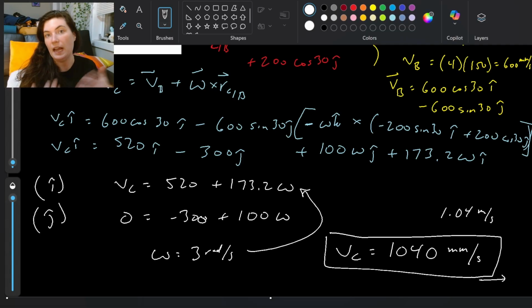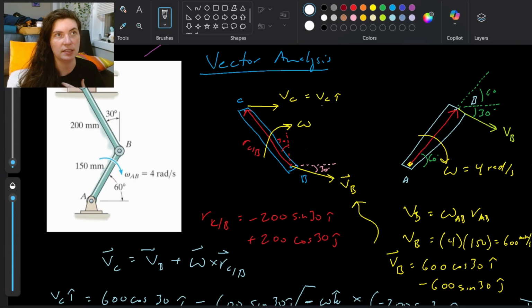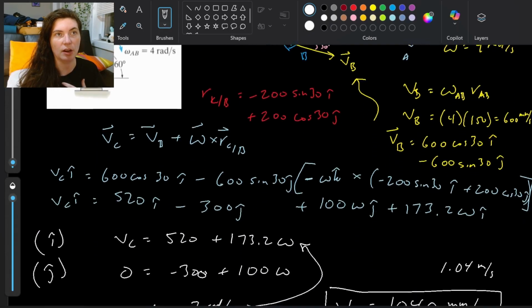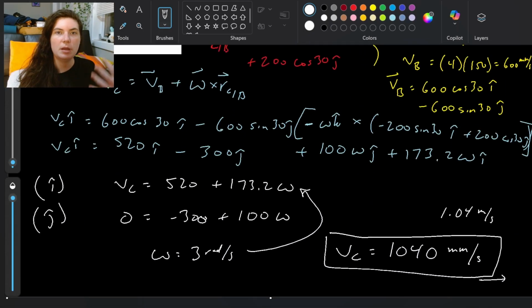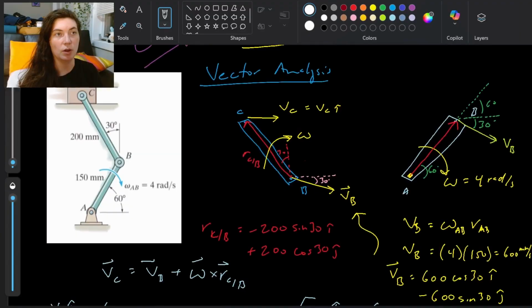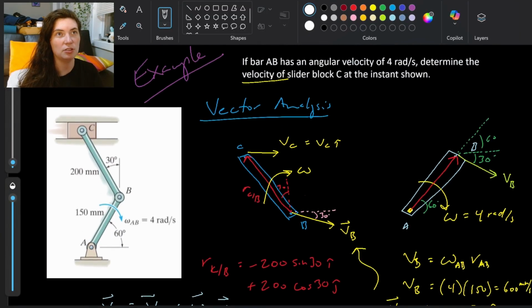So it means that we guessed the direction correctly in those initial diagrams, in this kinematic diagram up here. Sometimes you have to take a step to get to the values that you're looking for. Like here we had to convert this omega AB from this fixed rotation to get to that general plane motion. So sometimes you've got multi-step problems like this, when you've got to account for things in order to actually get to the general plane motion that you're solving for.